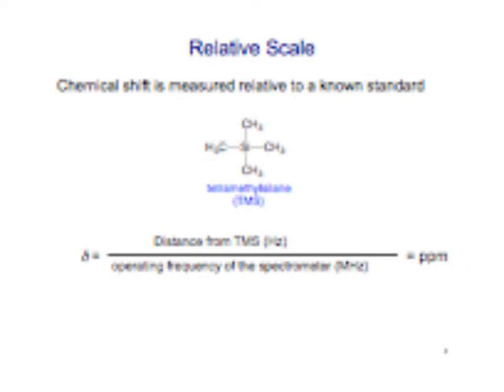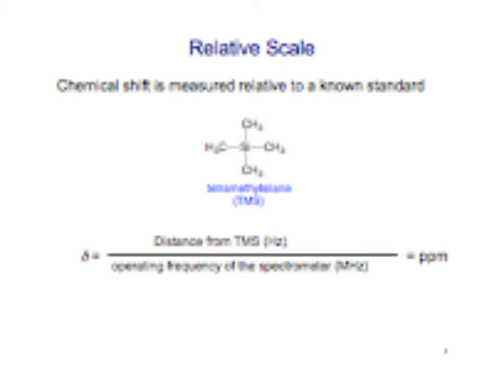Before we give any values for chemical shift, let's look at the scale that we usually use. Because what I've said is that the frequency depends upon the magnetic field, right? So if we went downstairs in this department and ran an NMR spectrum on our 300 megahertz NMR, we would get different chemical shifts than if we ran the same sample on the 500 megahertz NMR, because they have different magnetic field strengths.